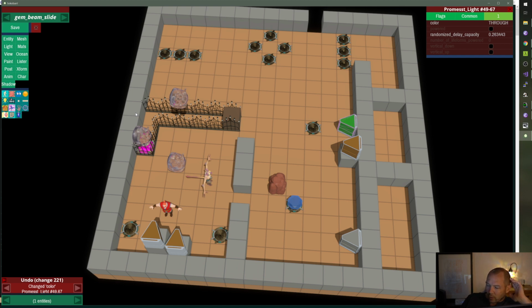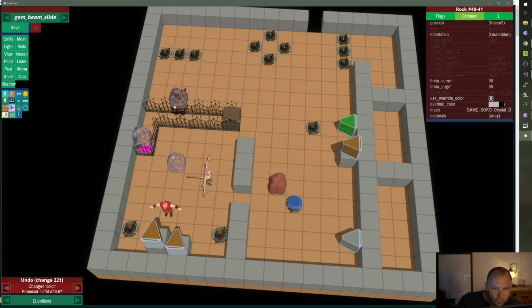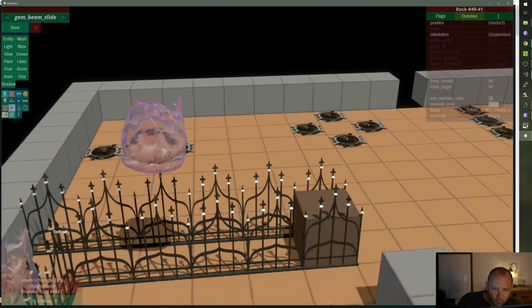Zero floor, one walking area, two orange beam, I don't know what that means. I don't know what ledge means. Do you mean like one of the gate floors?